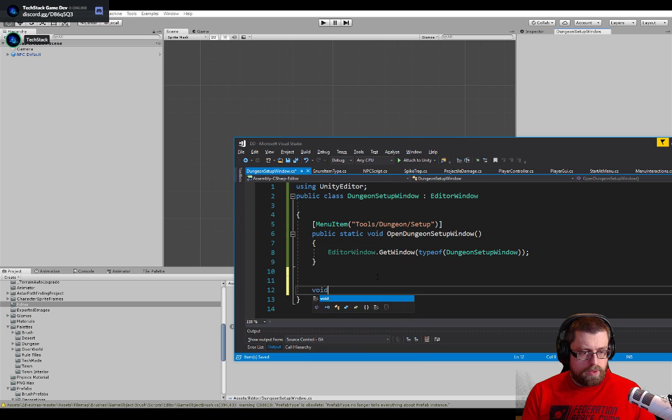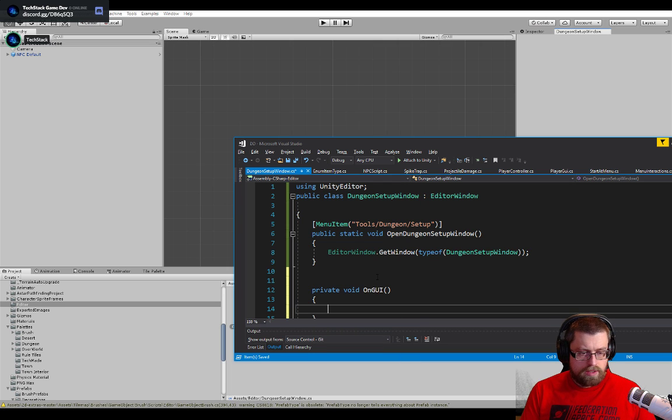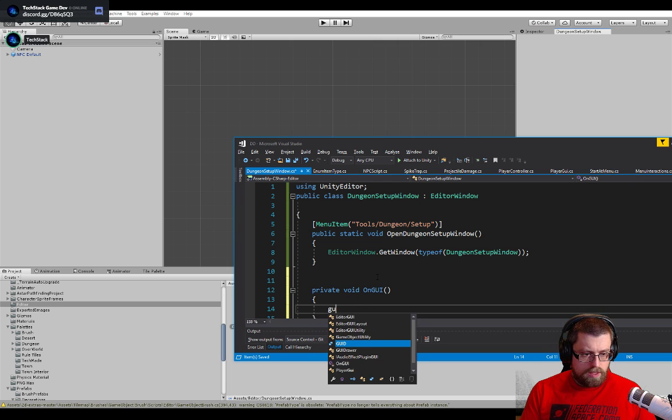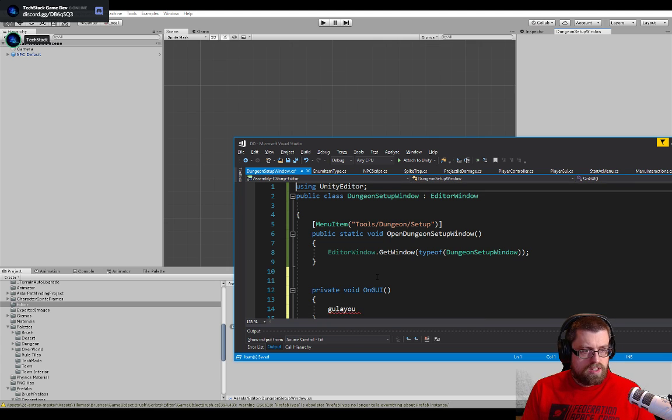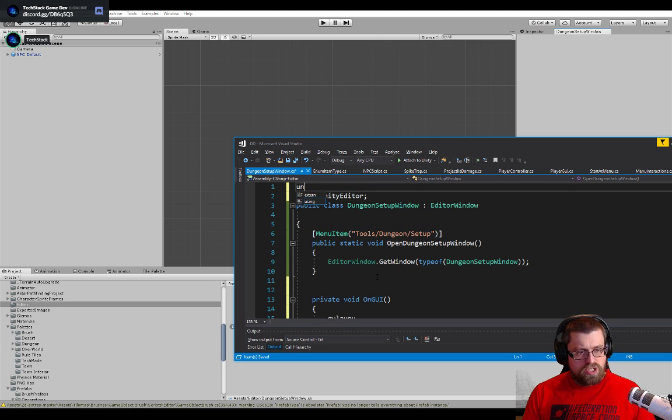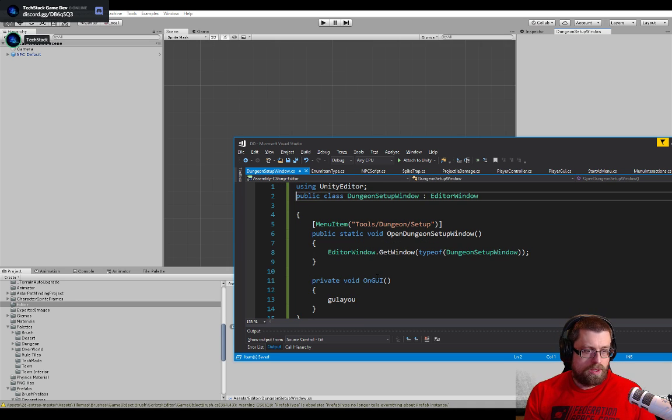And we're going to need a void OnGUI, layout. Give me GUI. I've got this extension for Visual Studio that cleans up the code. It formats and everything, and one of my formatting options is removing the using statements. I don't know if I like that, because it's the second time today it's removed the UnityEngine one on me, and I really wanted it to stay.